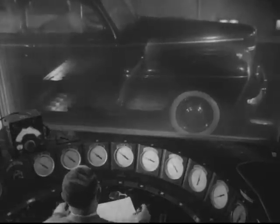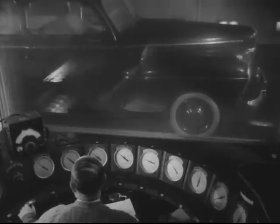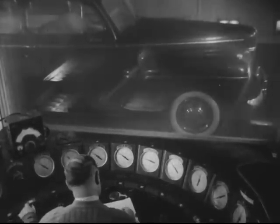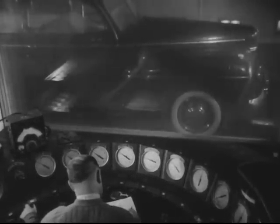Still the car rolls on. Then, without moving an inch, the car is transported from desert to mountaintop. How? By reducing the air pressure until it duplicates the rarefied atmospheric condition of a lofty peak. Still another turn of the controls, and dust and sandstorms may be hurled in turn against the car before it is drenched in torrential tropical rains such as we see. In short, almost every conceivable type of weather can be produced in this tunnel.